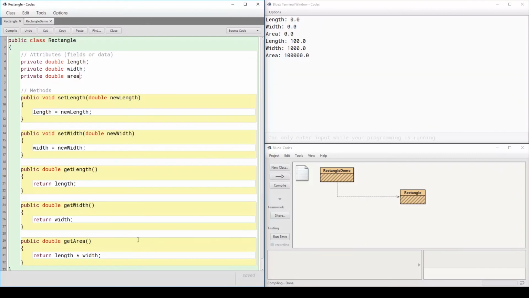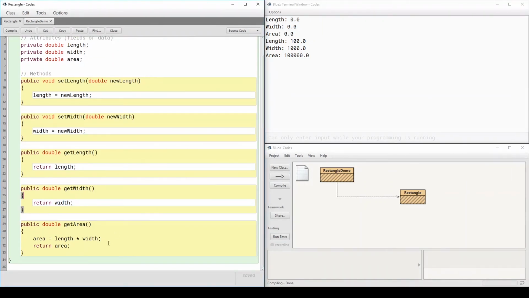And then what I would do next is go here and update the area to be equal to the length times width, all right, and then return area. So that is one way to do it.